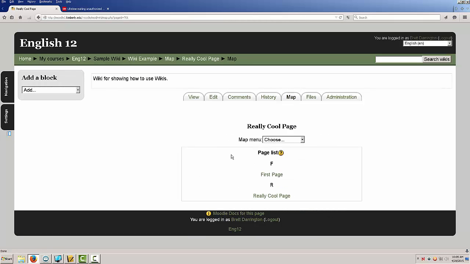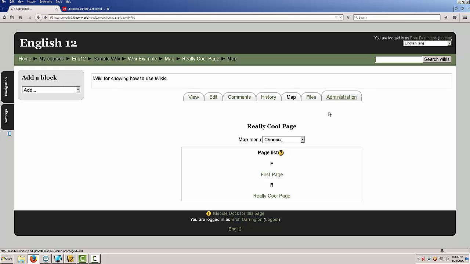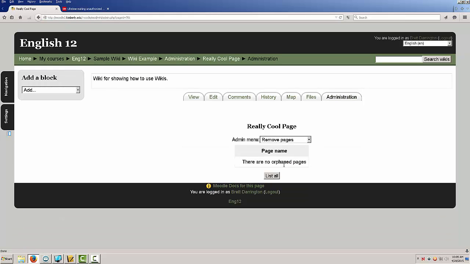The map shows the layout. We only have 2 pages that we've put information on, so they're right there. Files shows anything that I've added. We haven't added anything to this one, so we don't have to worry about that. And then administration, where I can remove some pages or get rid of things.